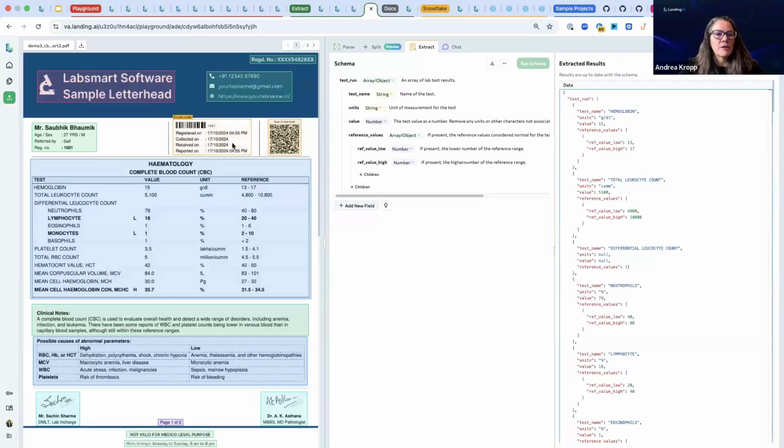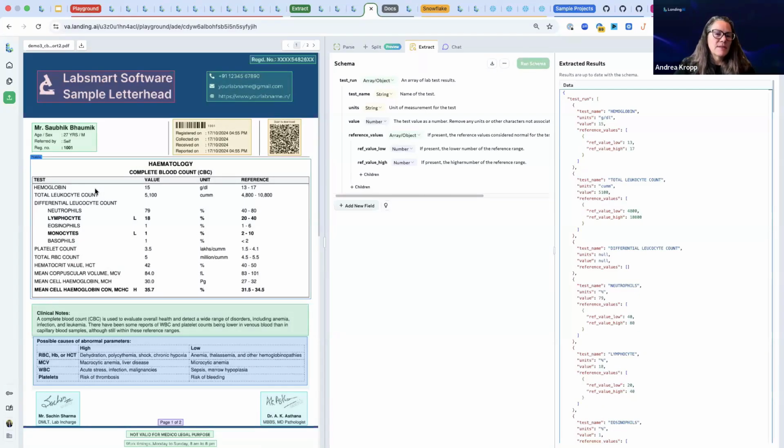It's showing another type that we haven't seen yet, which is this scan code type. So anytime there's a barcode or a QR code, that's going to be detected as a scan code. You're also seeing 2 attestation types down here at the bottom, but really wanted to focus on this table in the center. So when you're getting back a blood test report like this, you may not actually know all of the fields that are going to be in the rows, right?